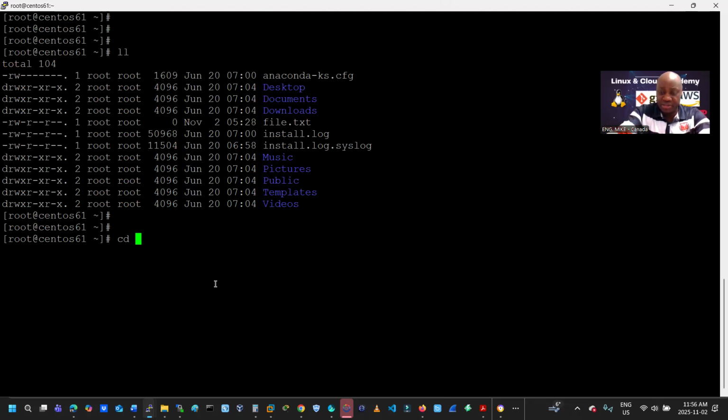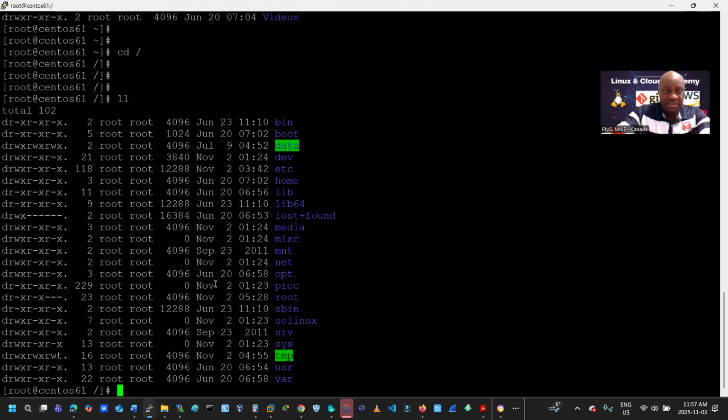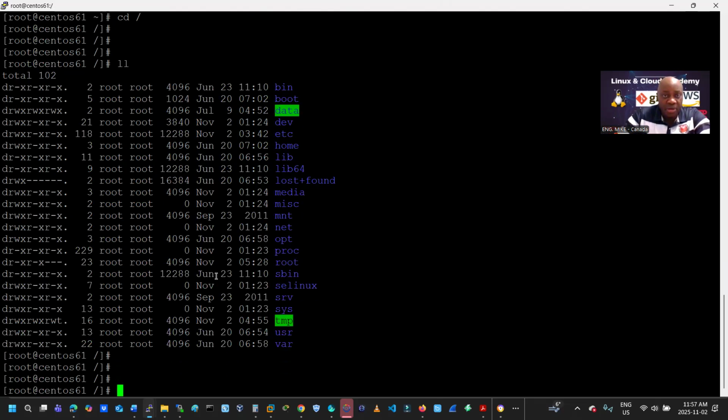CD means change directory. Let's CD into /. Remember, / is the directory that every other file or directory emanates from.